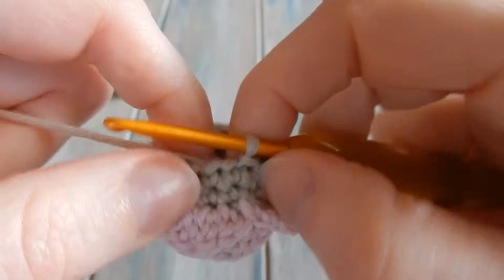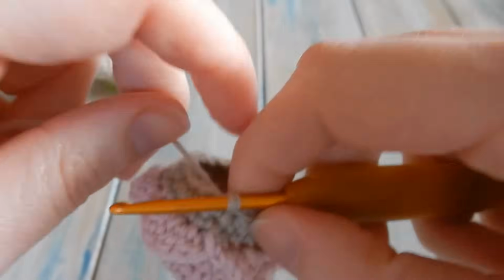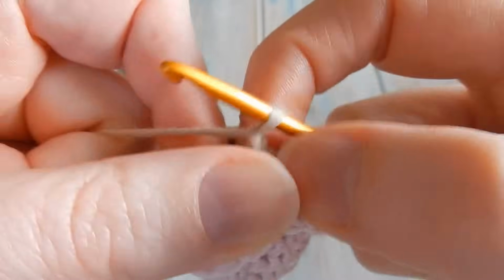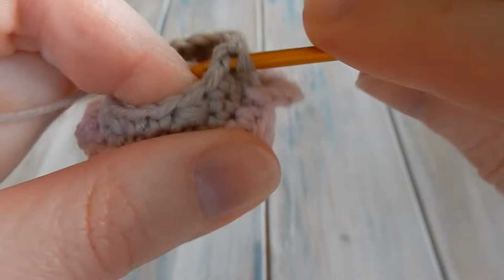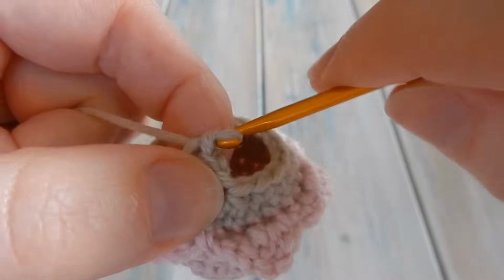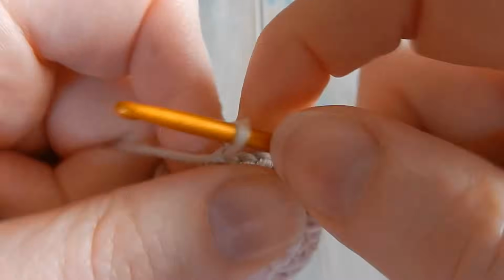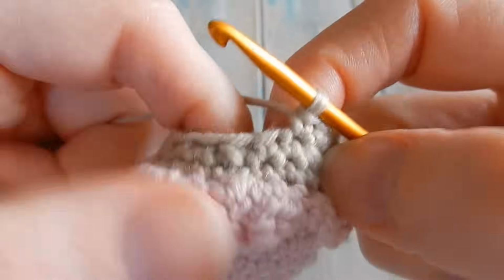Okay, so what we're going to do now is just do 3 rounds of chain 1, 1 single crochet in each stitch round. So we're keeping a stitch count of 18. Same as what we did here for the length, we're going to chain 1 at the beginning of each round, do 1 single crochet in the same stitch you just slip stitched into, and do 1 single crochet into each stitch round, then slip stitch in your first single crochet to join the round. We're going to do that for 3 rounds, so keep a stitch count of 18. I should do that and then I shall come back.